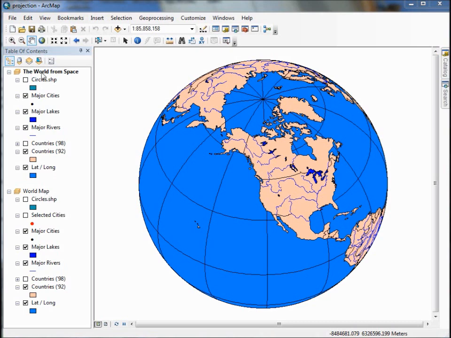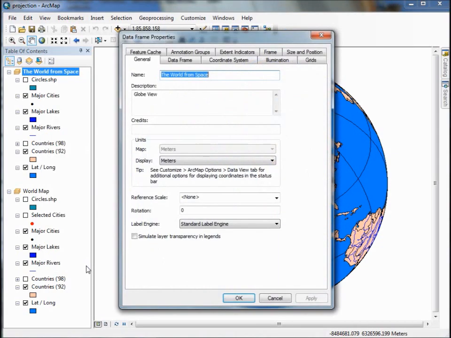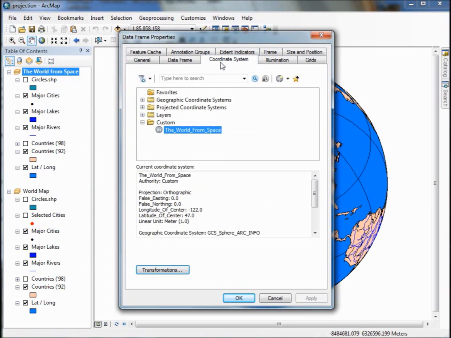Right-click on the data frame and go to the properties. You should see there is a coordinate system tab. From there, you are able to change different types of projection for your display.